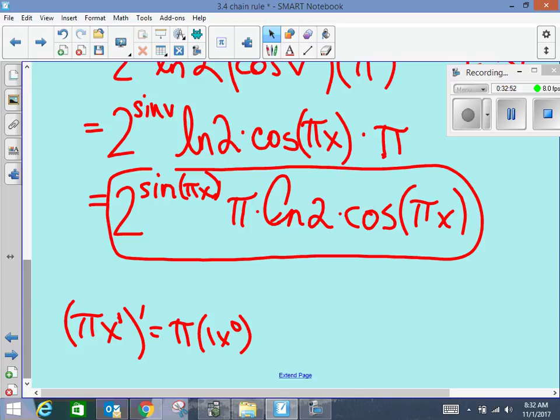I guess it's not necessary to have the same, because you have 2 to the sine pi x, which is an exponential form, and then you have a log. You couldn't put them together because they're not the same bases, and they're multiplied anyway. This is a base e. But it doesn't matter that one's an exponential form and one's a log form. Nope. Good question though.